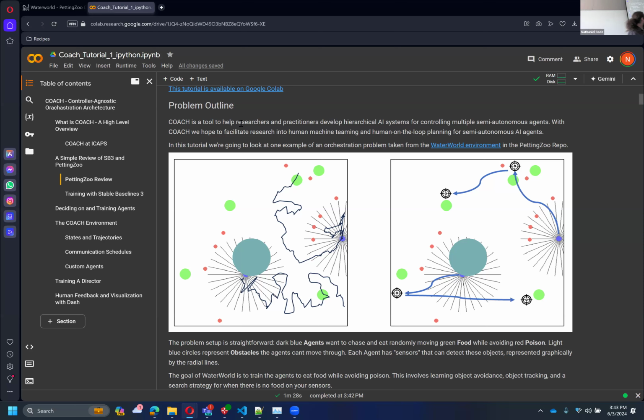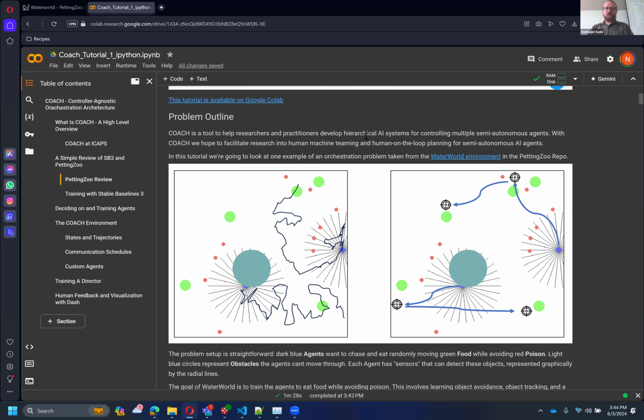Okay. So this is what we're going to try to do instead. We're going to try to take this off-the-shelf environment and basically train these guys to go to waypoints instead, with the idea that we're going to train them to go to waypoints in the environment so that they do still try to eat food that they see along the way and try to avoid poison, and then hope that we can train a director agent to then say, okay, so now we have these agents that have this skill. Now we want to train a director agent that can see the whole game board to sort of place these guys around and tell them where to go.